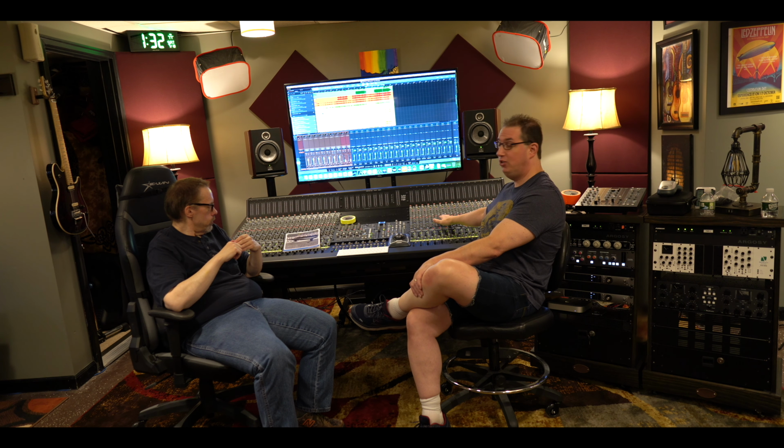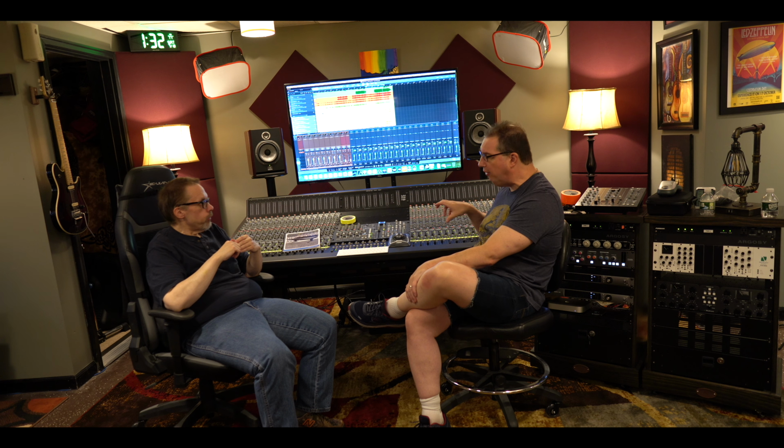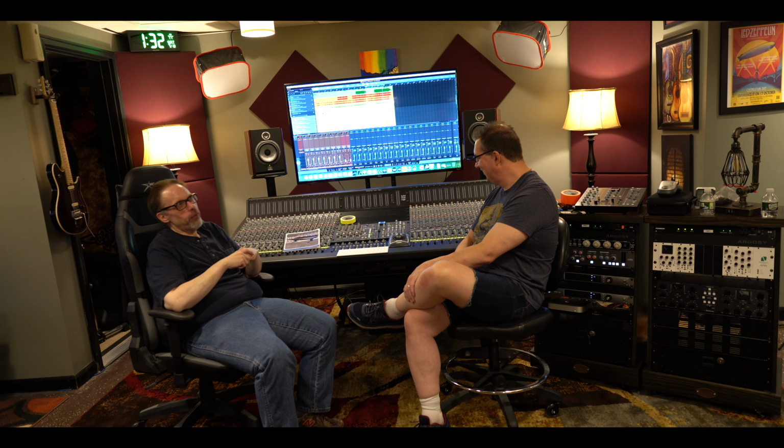Everything's going through the bus compressor. We haven't printed anything back. We haven't even touched the EQ yet. We're just trying to get our heads around the routing. The routing is the big thing right now. Oh, and we figured out why it wasn't panning. Yeah, we figured out it pans. Don't hit solo and expect it to pan.